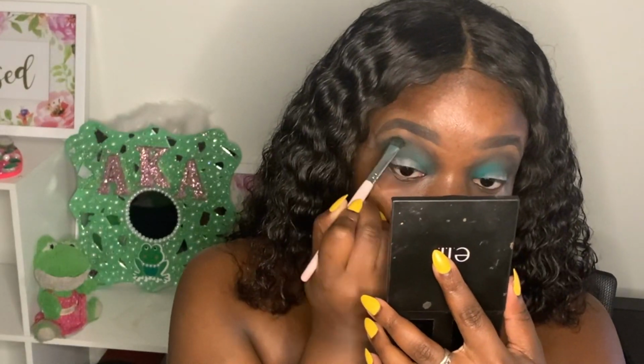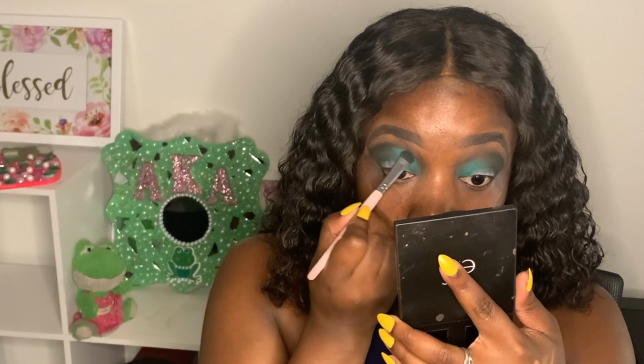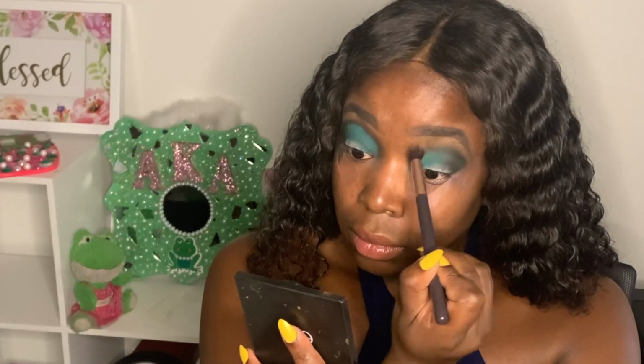And I did go back over both of those green shades one more time just to make sure that they were not lost in the blend, and sometimes that's necessary to keep your color story going. And again, I'm going back over that with a dry brush just to blend, okay? And this is the little happy dance I'm giving you all because I'm happy with my blend.